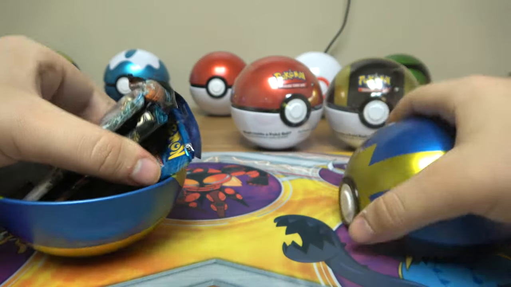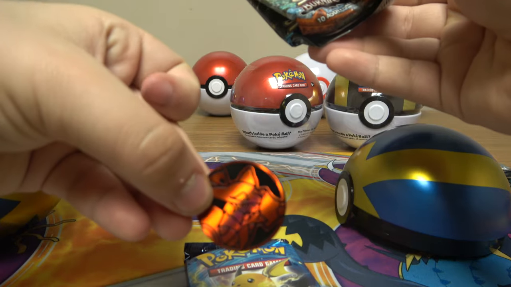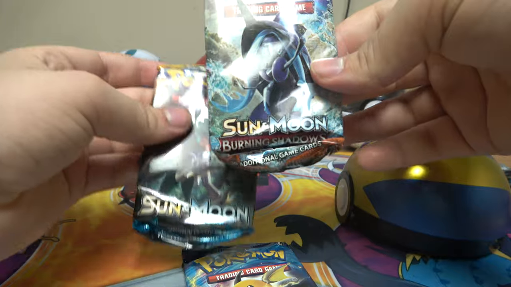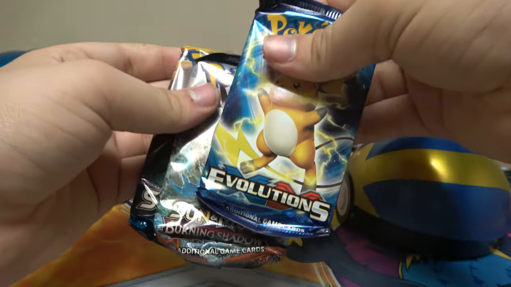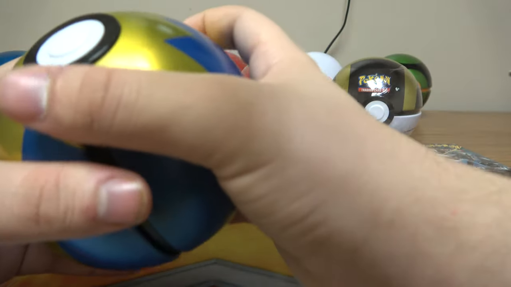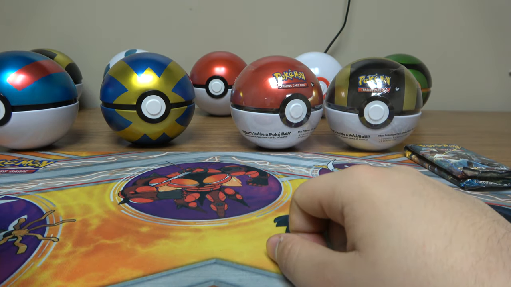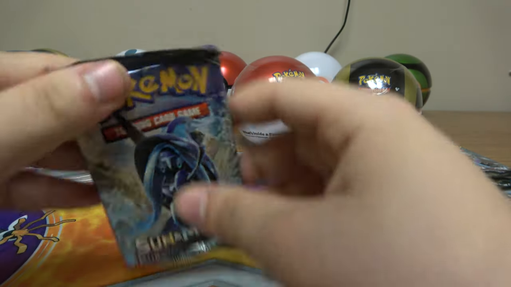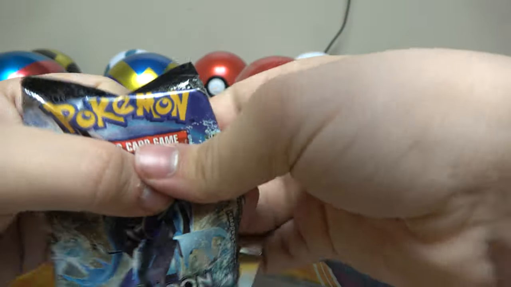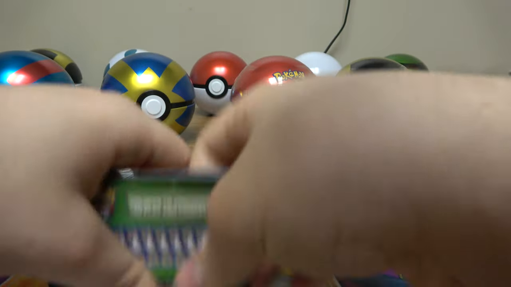Okay, second ball. There's the evolution. Same coin as before. We got Sun and Moon Burning Shadows again, and a regular Sun and Moon, along with the evolution. So we'll set these to the side. We can send you the ball and then slide it back there. Okay, we're going to start with the Burning Shadows, then Sun and Moon, and then we'll get the next evolution. Okay, rip. Slide, pull, draw thing.